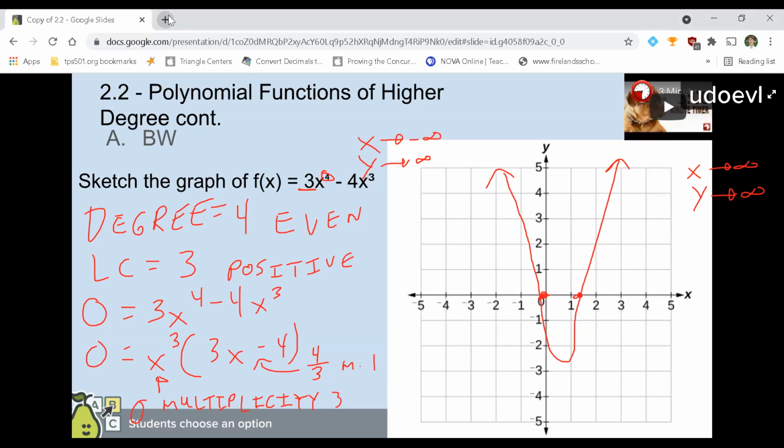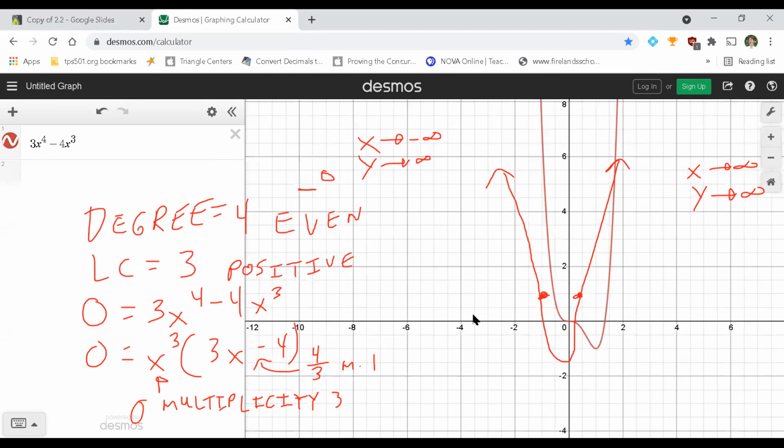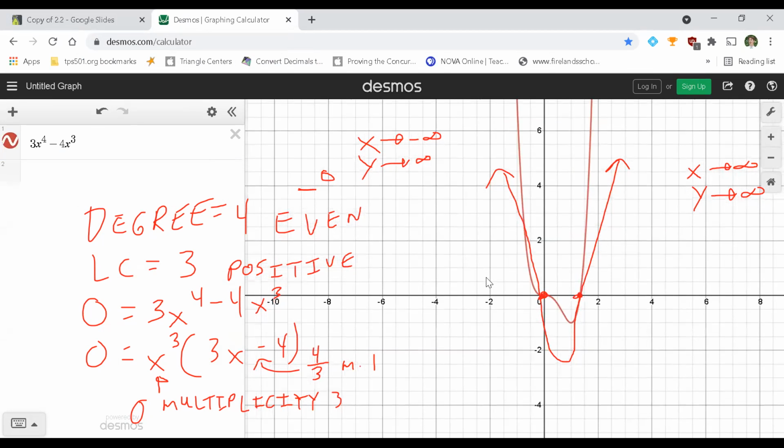And to be honest, if I really cared about how accurate this graph is, I would probably just go to a graphing resource like desmos.com and then just type it in. It's perfect, right? They're basically the same thing. I mean, they got the zeros in the right spot. Actually, that is a little weird that those zeros are in the right spot. Like the scaling on that. And then that goes up forever, right?